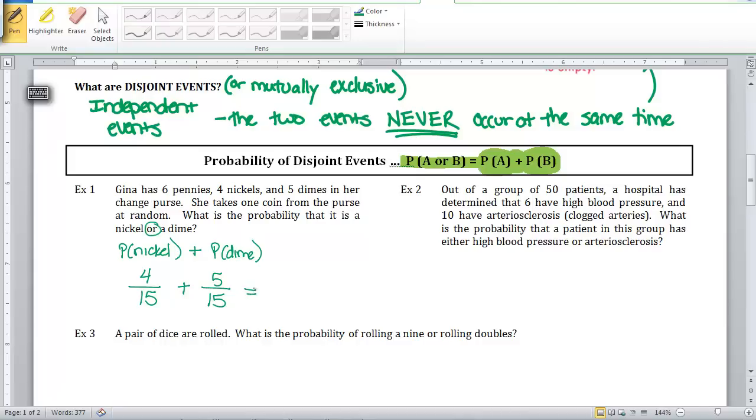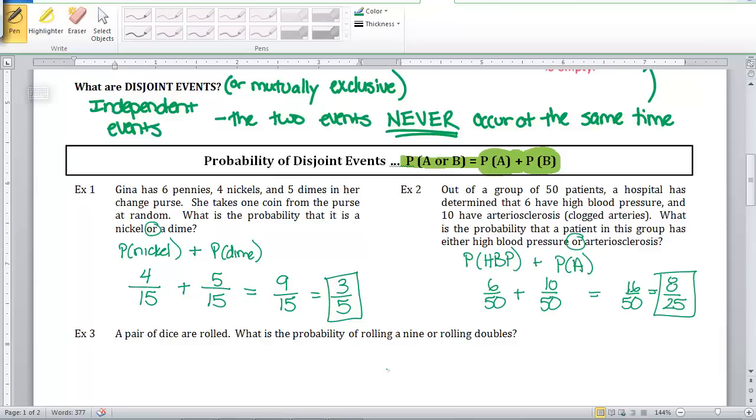So now if I add these fractions, in the numerator I just add the numerators. 4 plus 5 is 9. The denominator stays the same because I had a common denominator. And then again, if we can simplify, we always need to simplify to the simplest form. 9 over 15 are both divisible by 3. Please now look at example 2, pause the video, and check your answer when you're done.